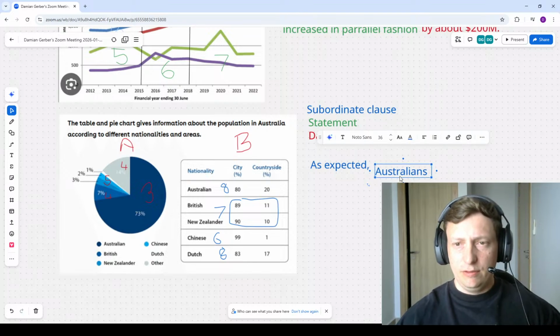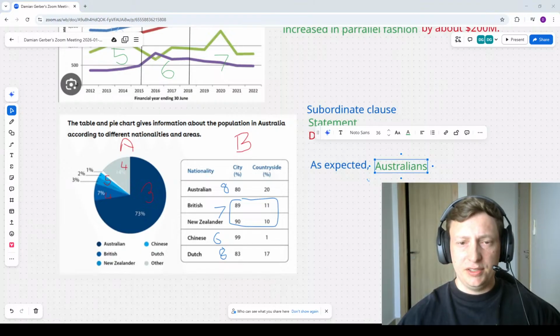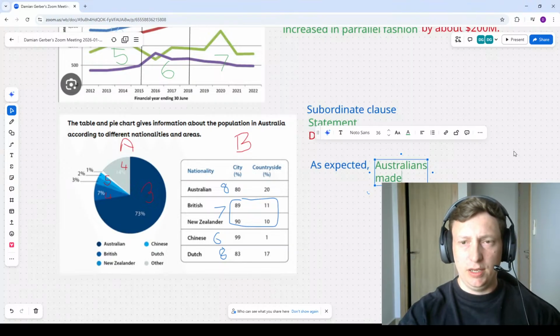Let's make this green for our key code, so the color coordination is still staying relevant. So as expected, Australians, let's go with made up a dominant share of the population.